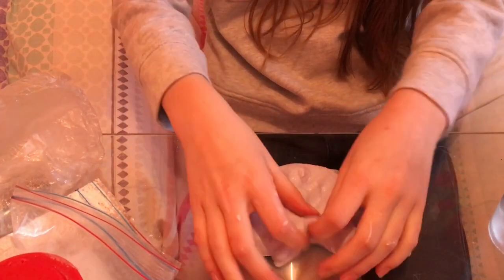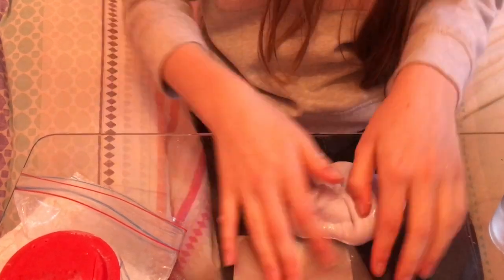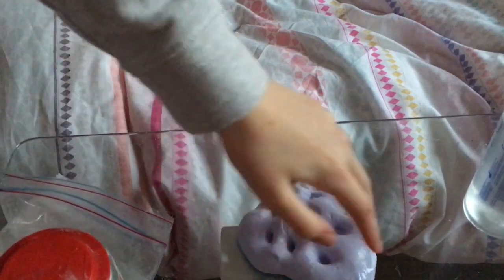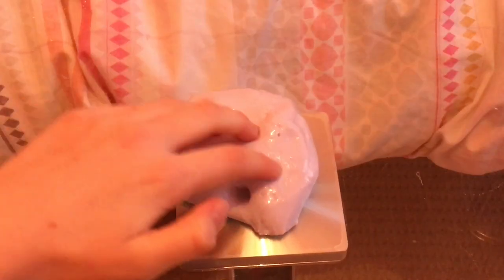I think Bio True is like the best — it's the biggest bottle you can get with contact lens solution. This is perfect. I'm gonna get the rest off my hands and maybe add a little tiny bit of glitter. I think you guys would love this slime. I'm gonna call it periwinkle slime because of the color. Let me show you the natural lighting — that's the actual color in real life, pretty periwinkle. I think I might call it Periwinkle Fairy. It smells really good.